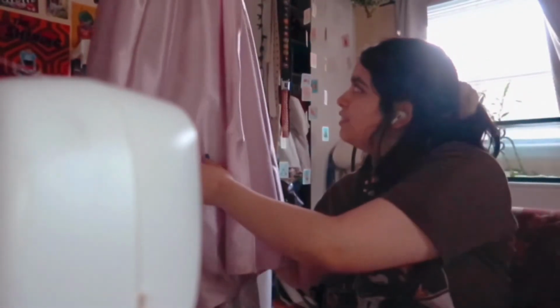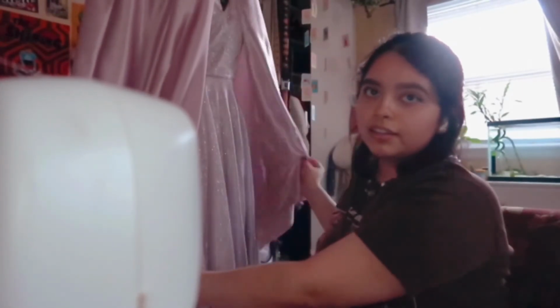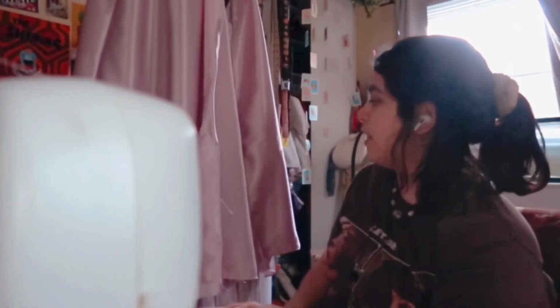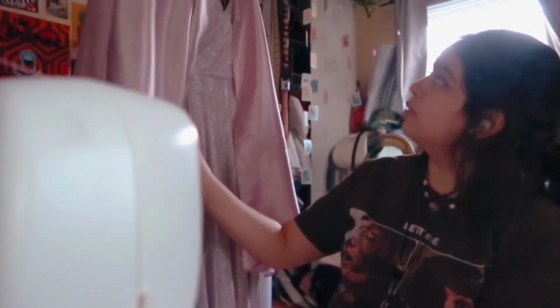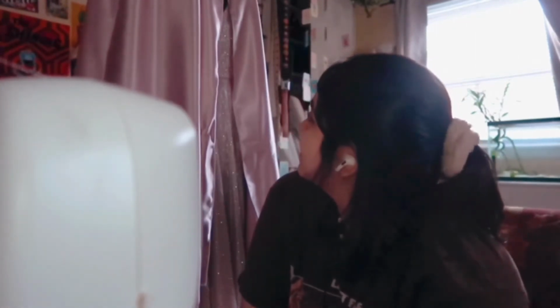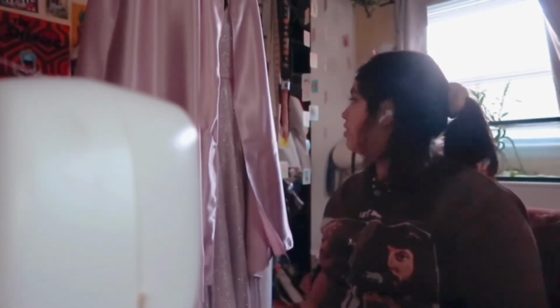Oh my god. So my dress is under here, obviously. It's sparkly and glittery, and I have this solid satin cape. It's so pretty. I'm gonna put it on once I'm done, and I'm gonna put the entire fit together, and you're gonna get an image of what this looks like because it's literally so good. I think with this fabric I might be able to burn the little threads so I don't have to cut them and worry about them coming again.